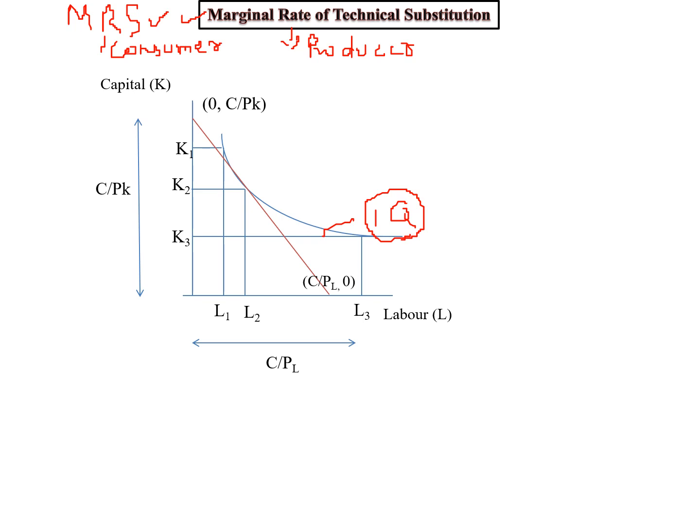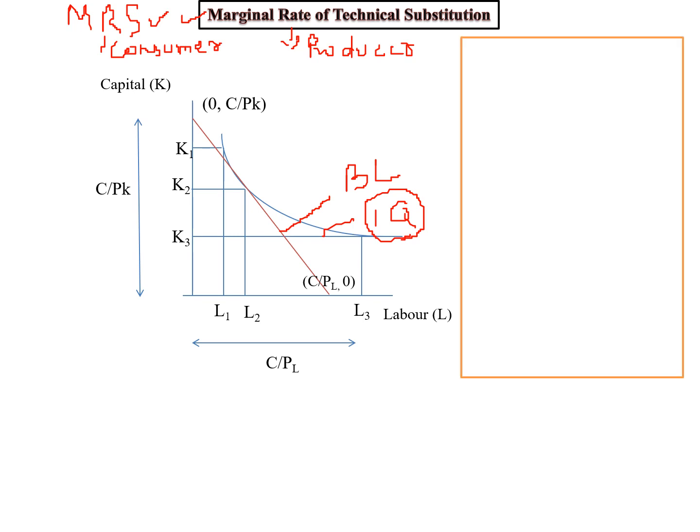In that condition, you understood the concept through the budget line. Hopefully you have all gone through my previous video. In that, I have already highlighted what is the budget line, what is the isoquant, and what are the characteristics of the budget line and the isoquant. Today I will discuss a little bit of an advanced topic in connection with marginal rate of technical substitution.